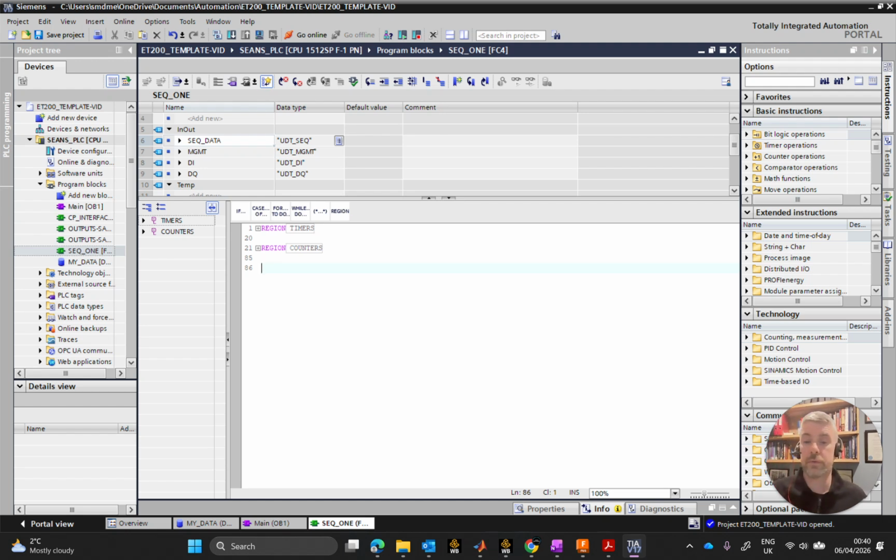So now what we'll do is we'll write in another region. No real need to put this into the region. We can just leave this out. This is going to be an if statement, and this is going to be my sequence progression.